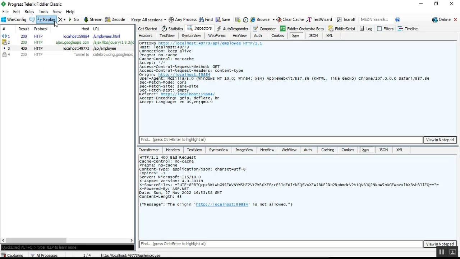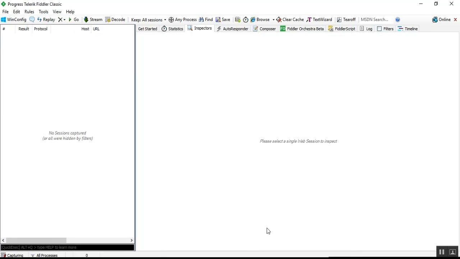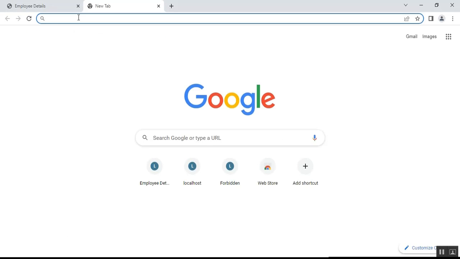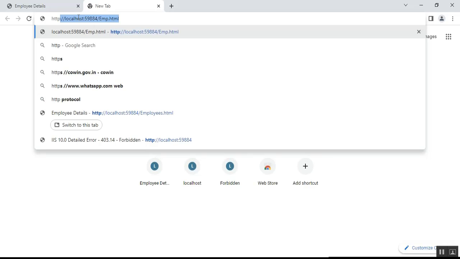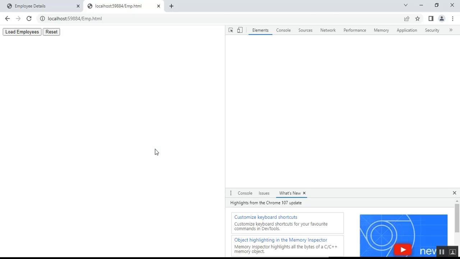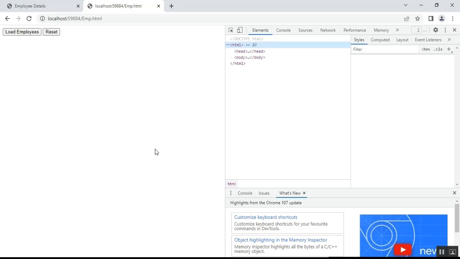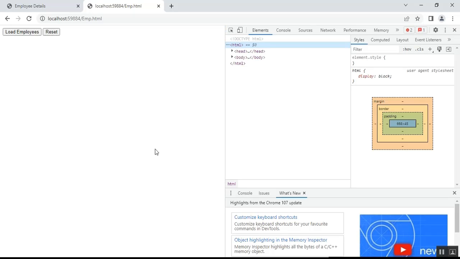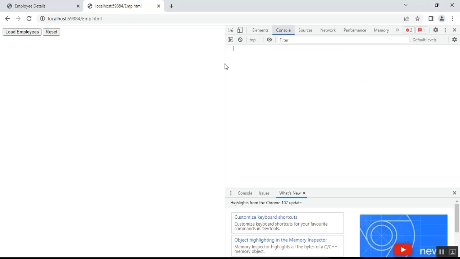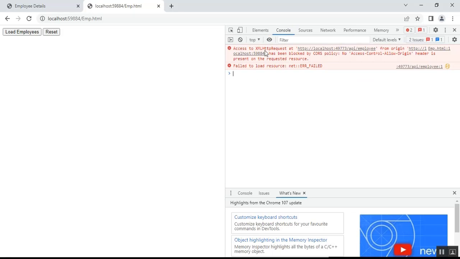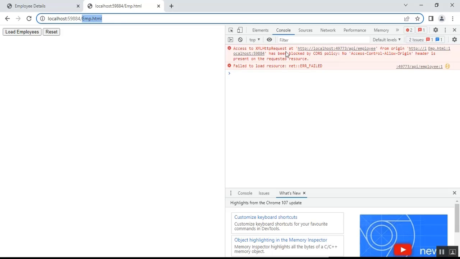We'll remove all, and go to our other client application. If you click on load employee, it will not show any data, because if you go to inspect element and check the console, we are getting this error for this client application, emp.html.